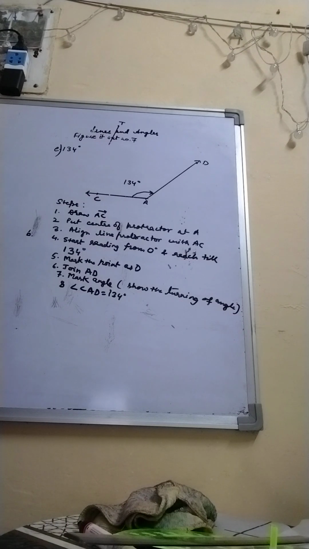book. Put your protractor over the book. Align the center of the protractor with the vertex. Align line of protractor with one arm and start the reading from 0. It is going till 0, 10, 20, 30, 40, 50, 60, 70, 80, 90, 100, 110 and then almost 5 more lines. So it is 105 degree.